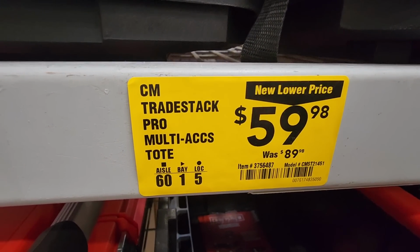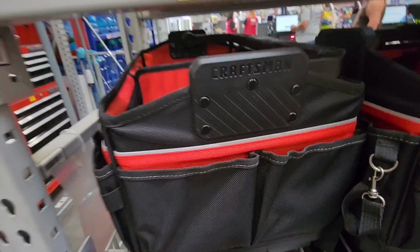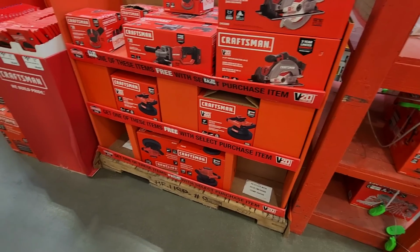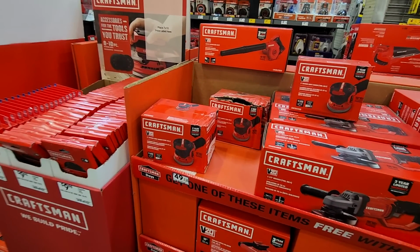Got the Trade Stack Pro multi-tote, $59.98. Looks pretty nice. Does have a lot of compartments there. And it looks like we're gonna get the buy one get one free, guys. This is the Craftsman Days. It says right there at the bottom, it says buy one get one of these items free. I don't know exactly what item I have to buy, so just keep an eye out for this one.